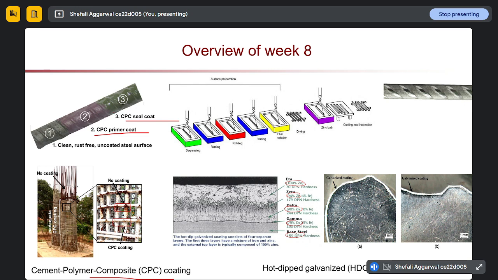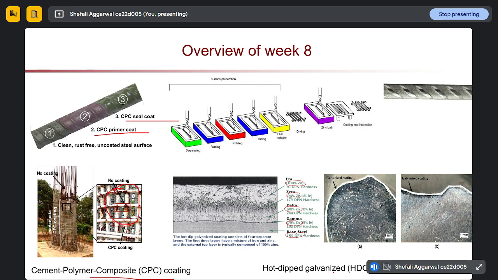However, again, when we are handling it or joining it on site, there are chances that because of rough and tough handling, this type of coating will get removed. And again, if the coating is removed, a galvanic cell forms and you can have preliminary corrosion even before chlorides are ingressing into it. So this is another type of coated rebar.